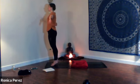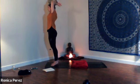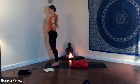Inhale as you lift the heels, bringing the arms up overhead, reaching for opposite shoulders as you lift the heart, lift the chest. Exhale, draw everything down. Really slow and controlled here.